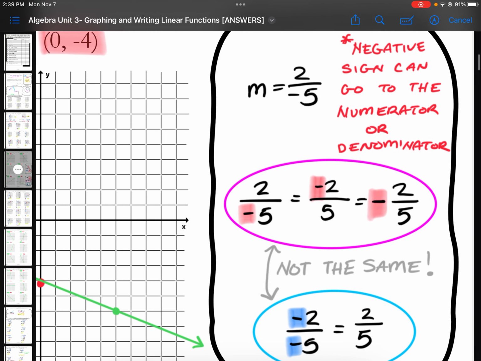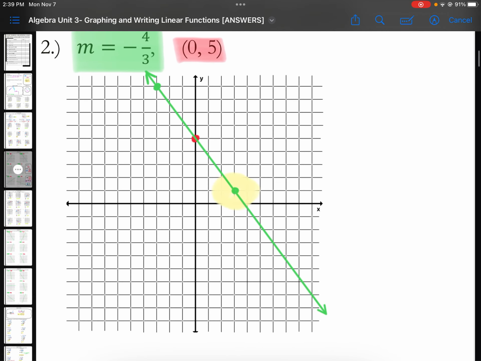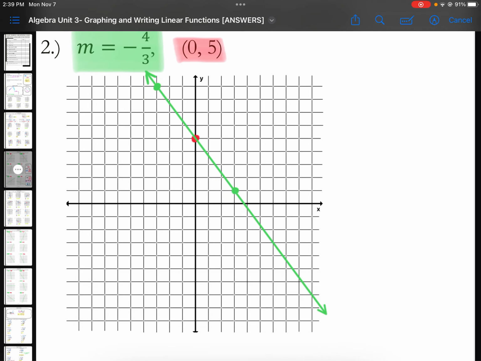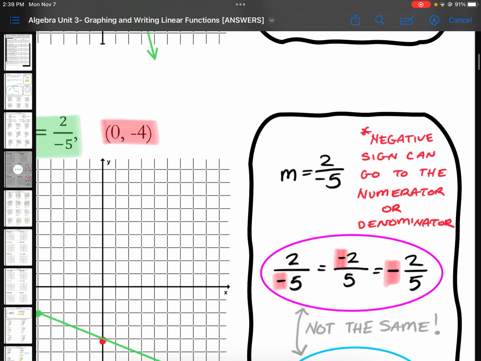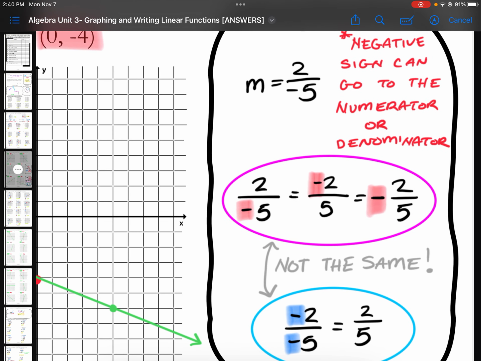This is super important. I want you to see the difference. The top highlighted in red, those all have one negative sign. Doesn't matter if it's at the bottom, top, or in front. Those are all equal to each other. That's like the problem we just did, where we said, hey, we're going to do this to get the point here and to get the point here. We move the negative sign up top and below. So over here, same thing. You move the negative sign at top or below. But this is not the same of what's highlighted in blue with a negative sign on top and a negative sign at the bottom, because that makes it positive. So be careful. Go ahead and copy this down.